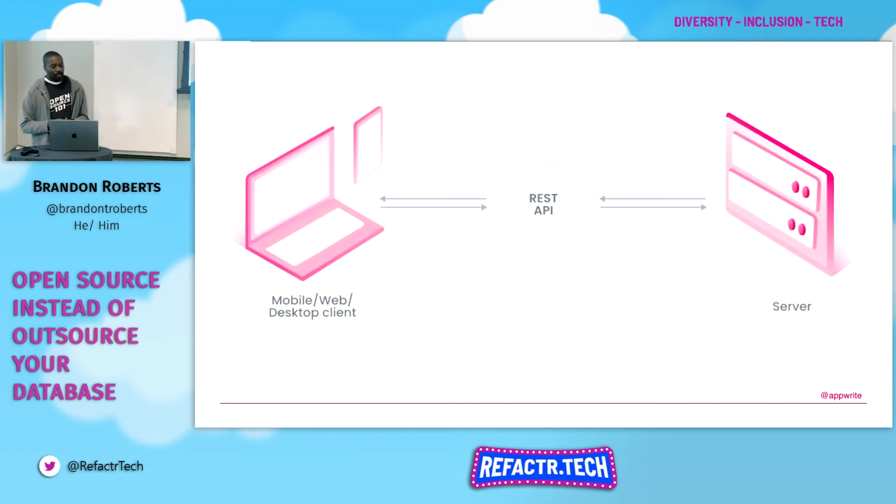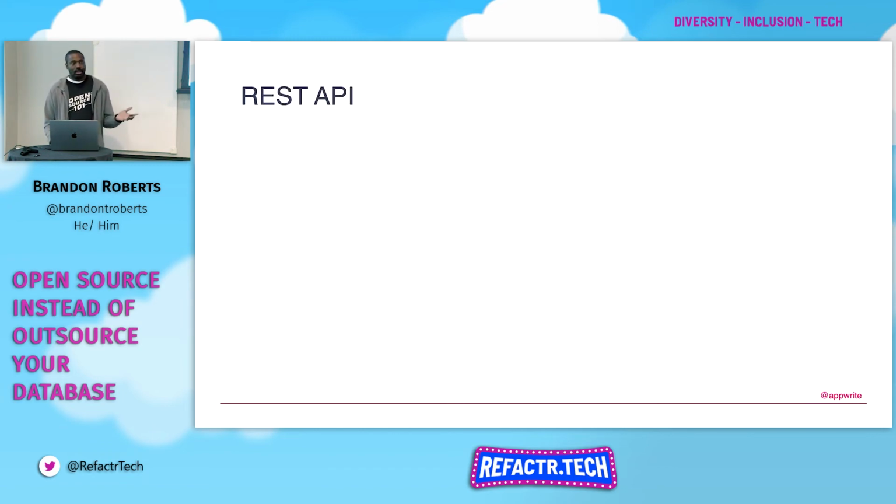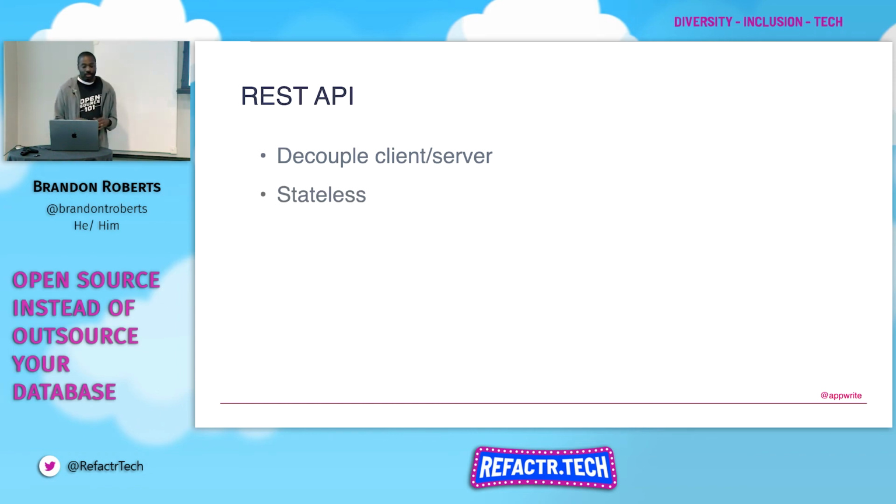So if we look at the diagram here of a REST API, it's just something that sits in between your client and your server, or whatever the device is that's on your server, where the server has other data that you may need there. So what this can do is decouple your client and your server. Thinking of web applications, there's a handoff there. You send a request to the server, it sends you some data back, and that flow just continues to work that way. It's also stateless in that data isn't persisted across requests.